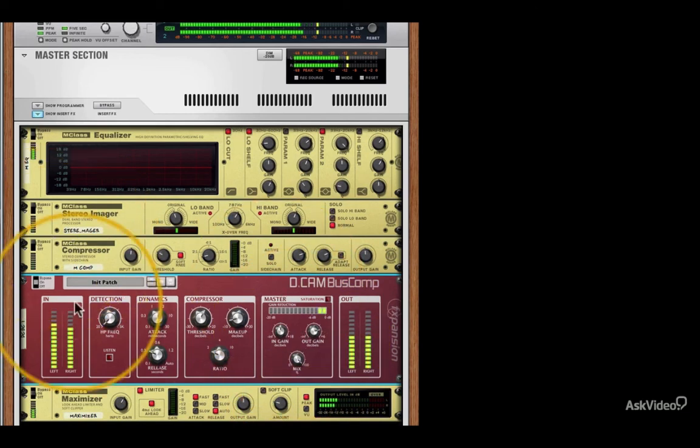Let me just make sure that this is in. There we go. Now I'm just going to apply very small amounts. And the nice long release again. One mastering engineer once said, and I don't remember exactly who, give me a compressor with an attack time of forever and a release time of forever, and I'll be happy. So long attack and release times are perfect for mastering. You get that transparent result.